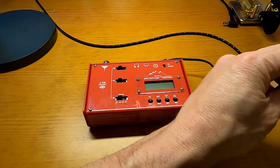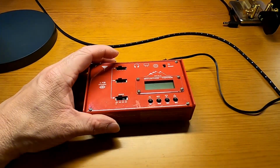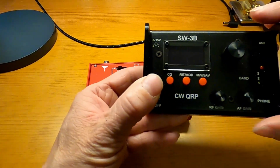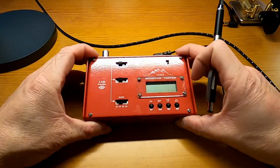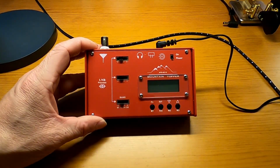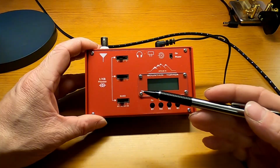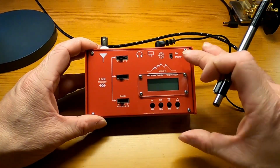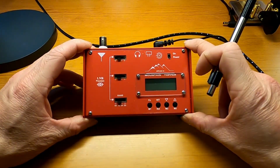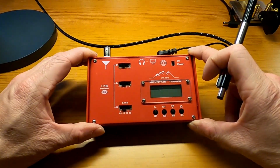So let me go ahead and hook this radio up to the battery. I'm just running a little Talentcell today just to power these things up. One thing I will mention, this radio will handle between 8 and 15 volts. This radio will not take that much voltage. Okay, you could probably run like a 13.8 volt BioNRG or something on this if your antenna was perfect. If your SWR is like 1-to-1, you'd probably be okay. The guts of this thing are not that stout, so you got to be careful. You get a little bit of high SWR and you're running a bunch of voltage, you're probably going to cook this thing. So I don't like to run this radio over 12 volts generally.